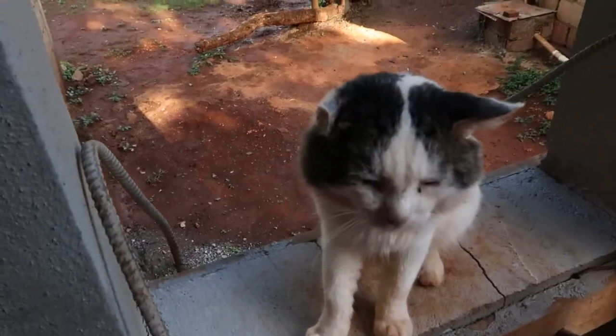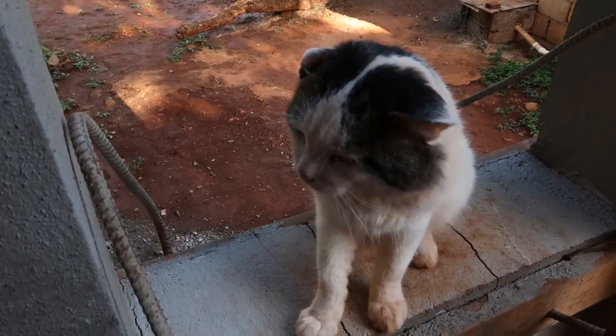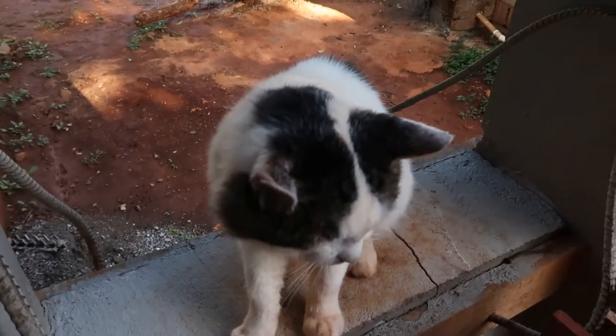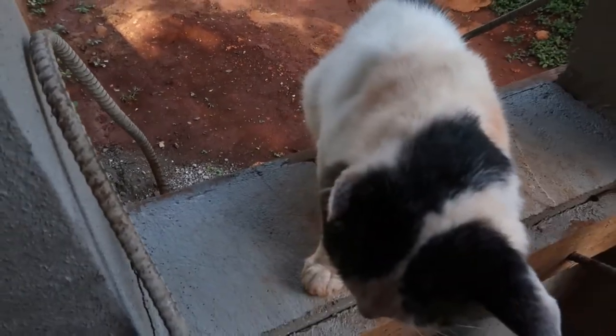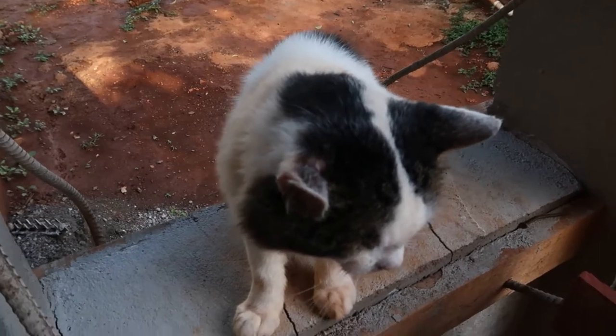I said I was going to bathe him this morning, but I can't carry a dirty cat to the vet. I could just wipe him down, but I don't want to put him through that trauma and then the trauma again of travel, because it's his first time traveling in a vehicle and his first time going to a vet. So I'm just going to carry him the same way and spray him with perfume.